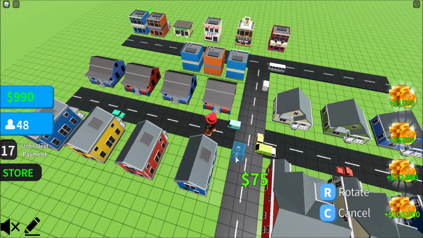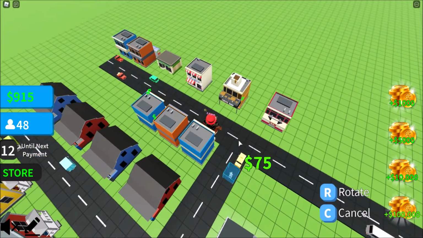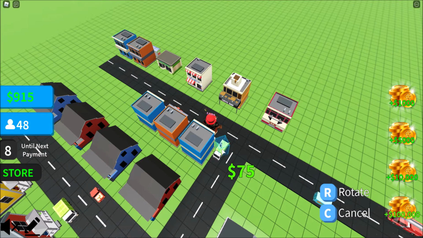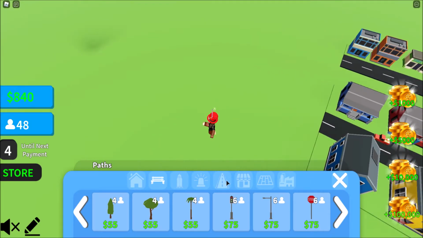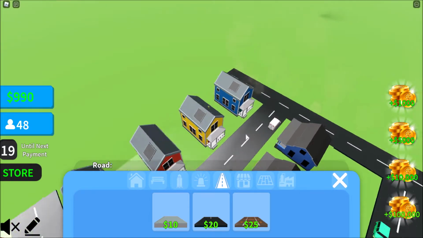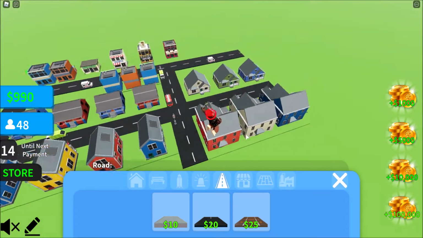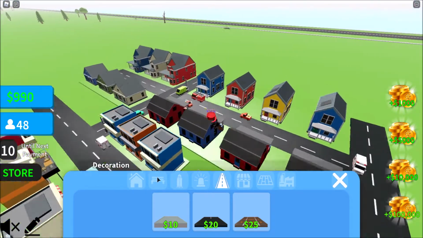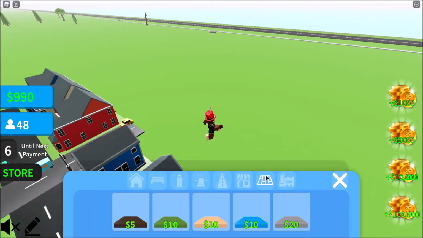I'll put a traffic light here. That makes sense. And I guess I'll put a traffic light here. There we go. Nice. And then go to there. Right, there we go. That looks quite nice, you know. I think this is getting to a great start to my area now. I think it's a good start.